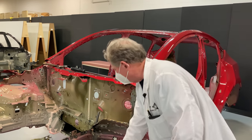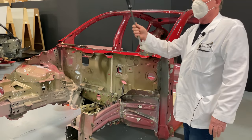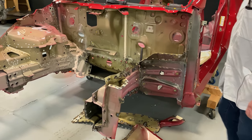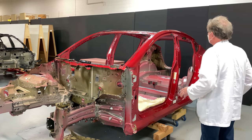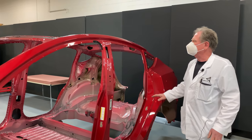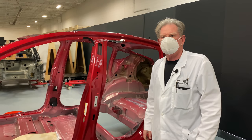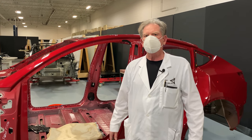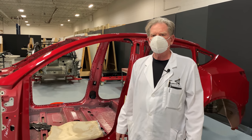We're not done yet. You can see that we're using the finest of tools and some of them are still stuck inside the body, but we're going to take off the rest of the shotgun and then remove the lay-down body side ring — this big chunk here, which includes the rear quarter. Stay tuned and don't forget to tip your cashiers. Thank you very much for visiting Monroe Live and tell your friends.